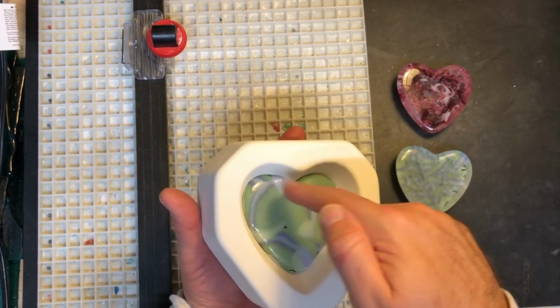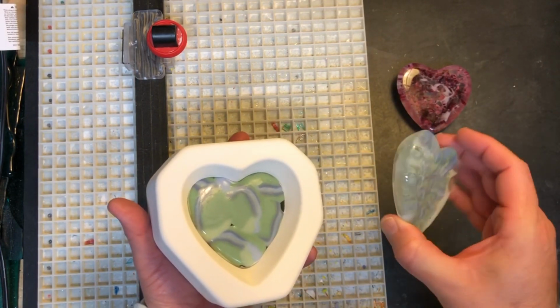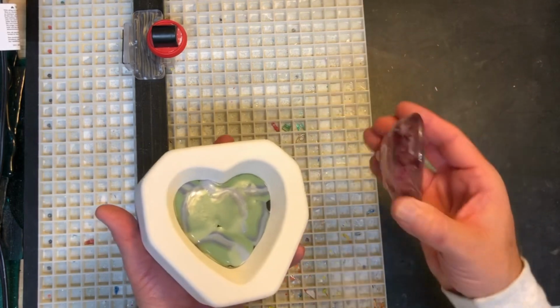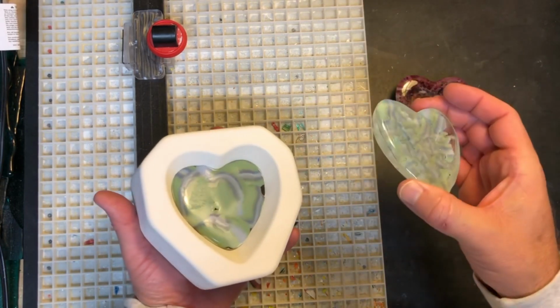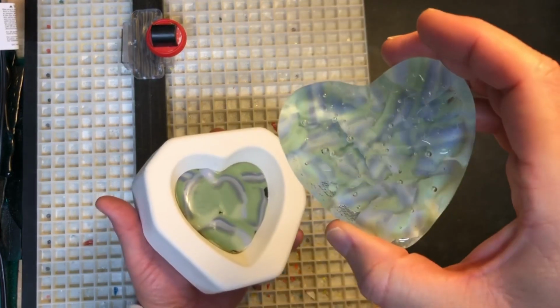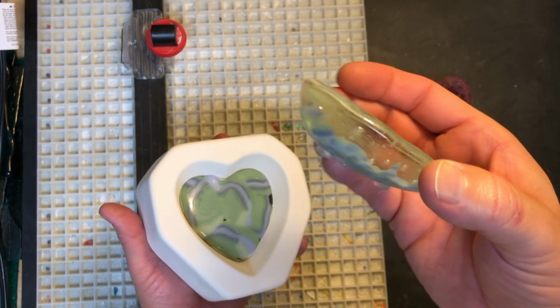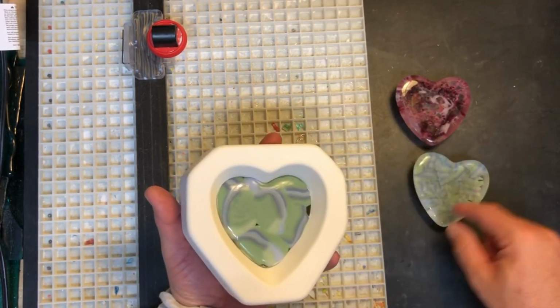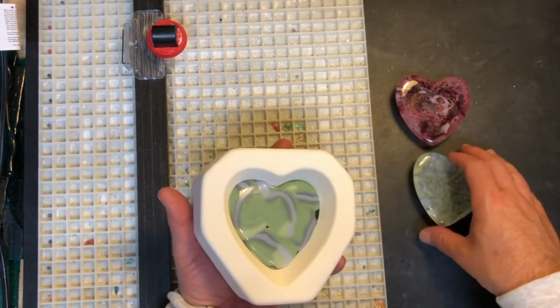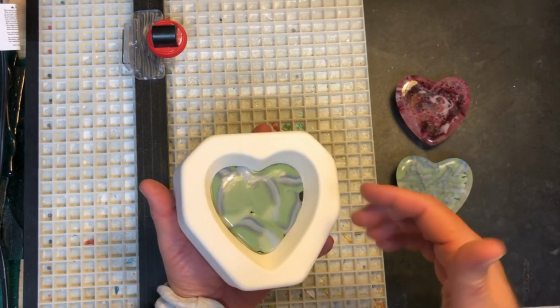This time I put the clear in first so that the clear is the top, because that's what I love about these and why I think they look really cool as paperweights. I like that thick layer of clear that's almost like a looking glass down into the colored glass below. There you can get a good shot of how that clear layer is. When I made this in the last video, I put the colored frit down first and then capped it with clear. Now I'm going to do the opposite if I intend to flip this and see if I can get a fire polish.